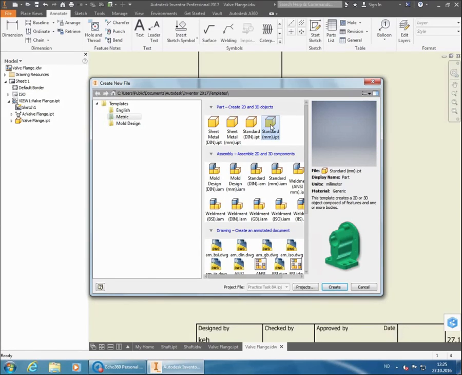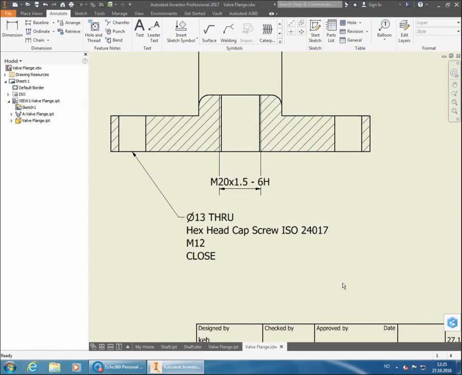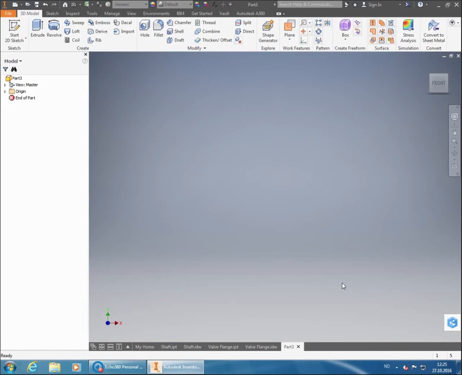So we'll start a new part on this one, and we click create on the standard millimeter IPT. What we're going to create now is the wheel that's going to be attached to the shaft so that we can rotate it and open and close the valve.